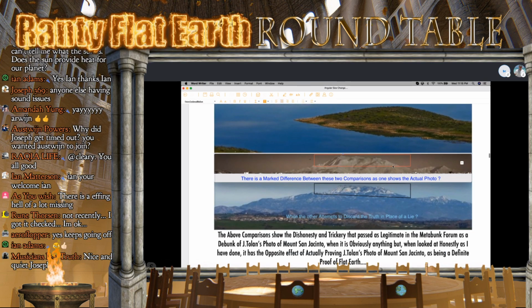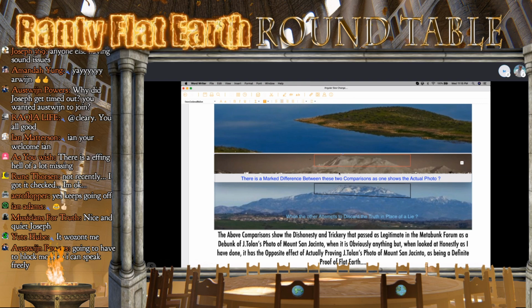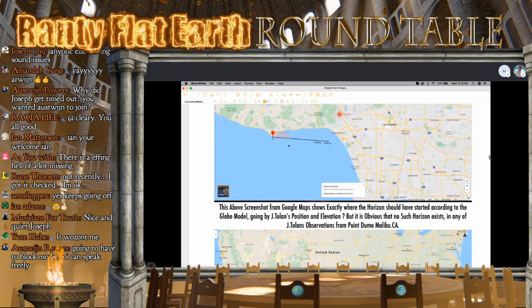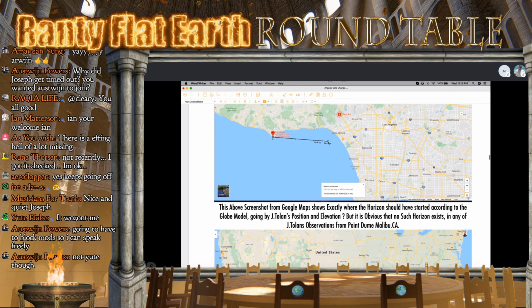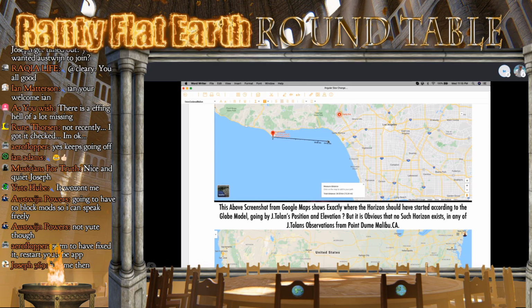You know, this is the part, look there, I have it there in red. This is the part they're trying to say is all you can see. What about all this? What about all that? What about Los Angeles being in the way? Los Angeles, 100 feet above them. So, this is the measurement of 15.24 miles. This is where the horizon should have started if we were on a globe, but we're obviously not.